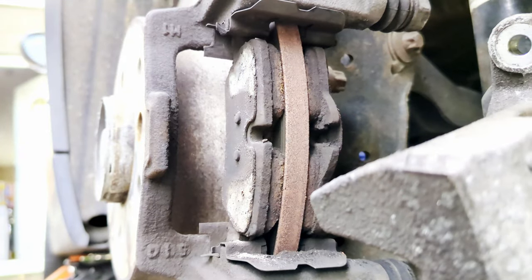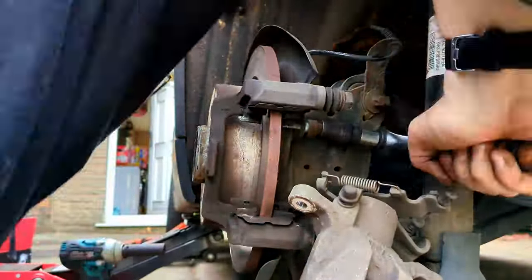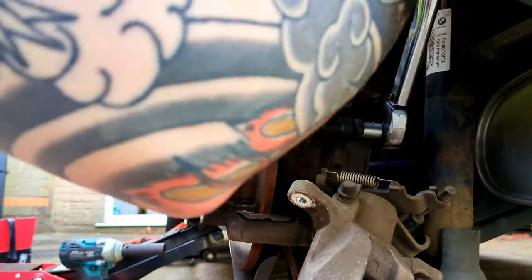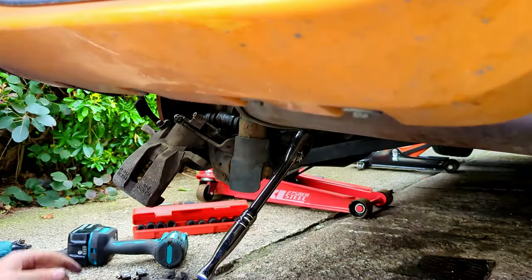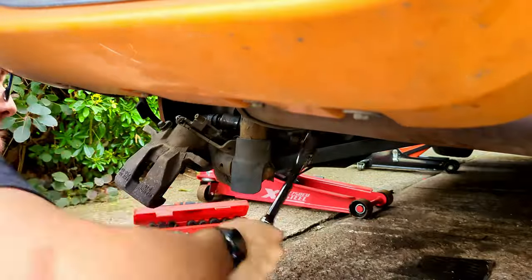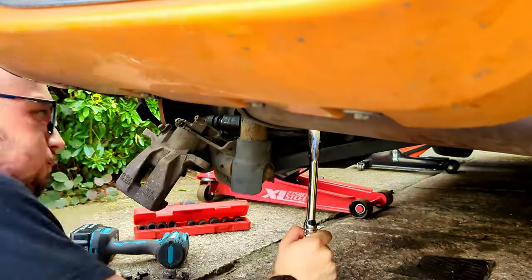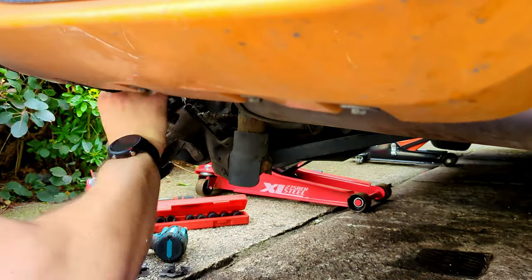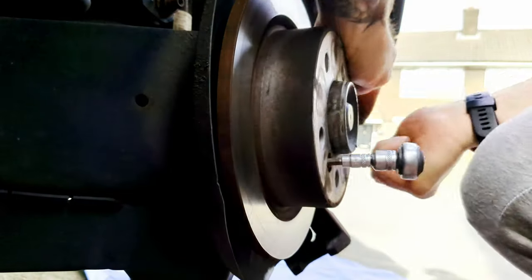Getting the caliper off of the carrier is as simple as undoing two screws using a pair of spanners. Then we can pop the brake pads out and use a Torx bit to remove the caliper carrier so we can get the disc off. As always, when working on Minis though, it can't be that simple and we have to use a convoluted series of extensions and a universal joint to actually get access, since they put the damper directly behind the caliper carrier bolts.